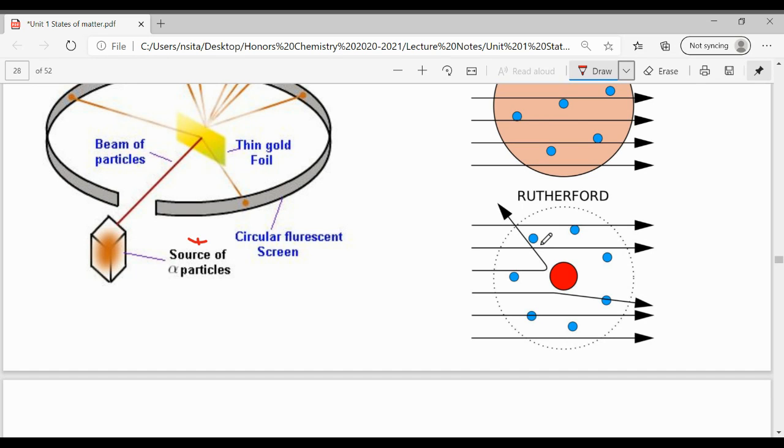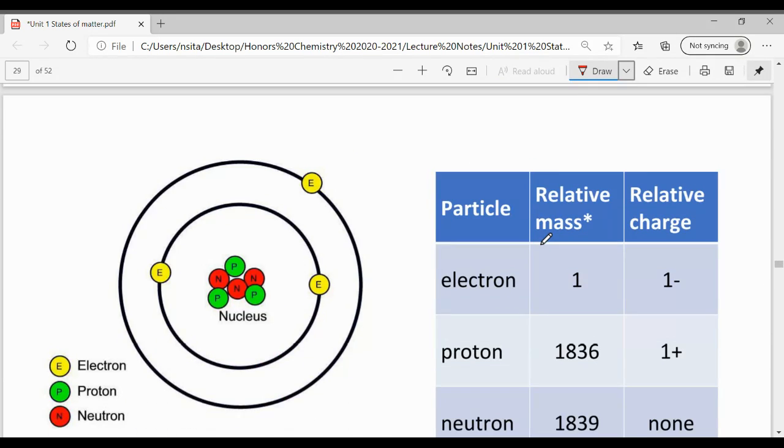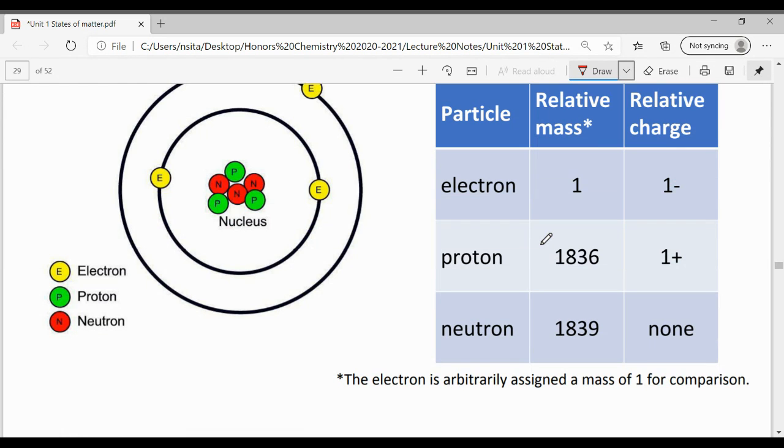Essentially, the atom is just full of empty space. Right in the middle is where you find the protons with that condensed positive charge. Here is another picture of the atom. You have the nucleus that has protons and neutrons, and then around it are the electrons that are floating around, circulating around the nucleus. Okay.